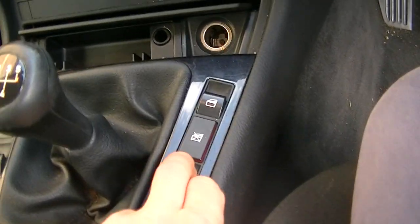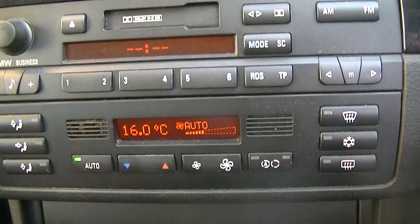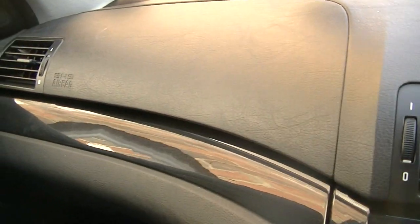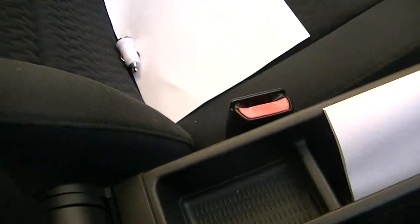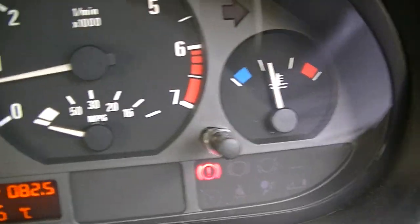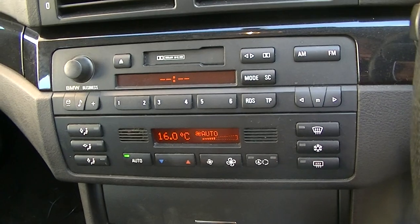Inside, we have electric windows. It's a 5-speed. The air conditioning does need re-gassing, but it would have climate control should that be working properly, although it doesn't appear to be. I don't really use air conditioning too much in cars anyway — in the UK it doesn't exactly get hot enough that often to justify it. There's a junk tray, an armrest that covers the junk tray, and another junk tray. It's got ASC traction control and a miles per gallon gauge. Where it says 50, it should just say 'You're a dreamer, man!' because you ain't gonna get 50 miles per gallon out of this thing very easily, unless you're going really slow — normally I get around 16.